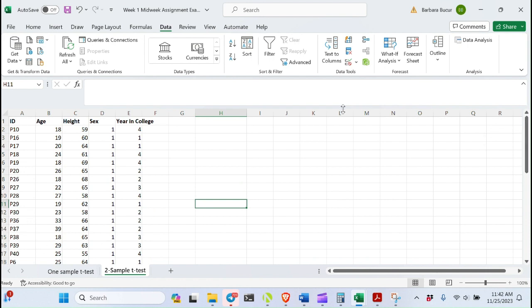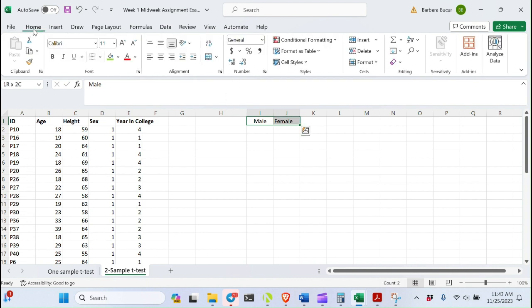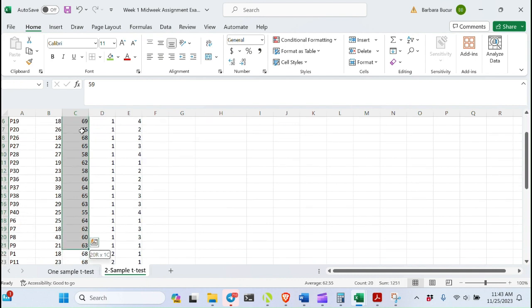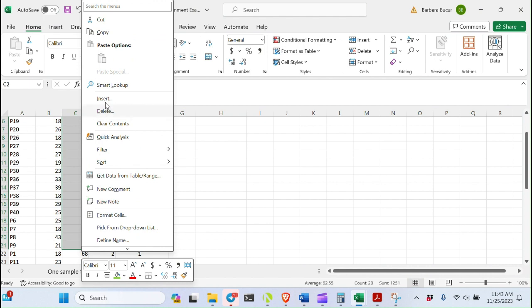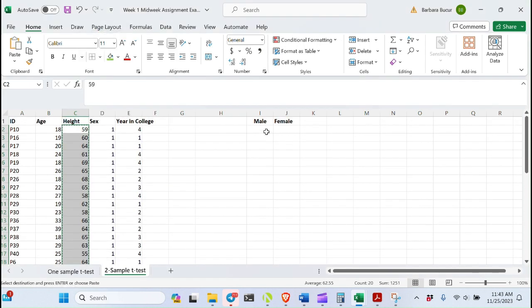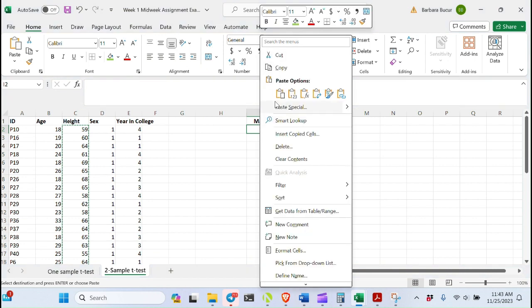Somewhere over here, it doesn't really matter where, you can type those levels of the independent variable. Just to be consistent, I'm going to bold those because I have the other headings bolded. It doesn't really matter if you do that. The easiest way to do that, all your 1s are first, so those are the men. So you can just copy and paste their heights for the men, and just make sure you get all the men. Just don't go any further. So just copy, and then put this here, and then paste.